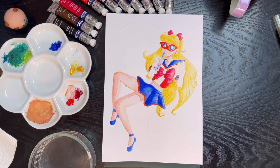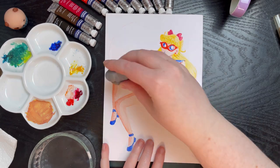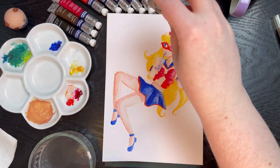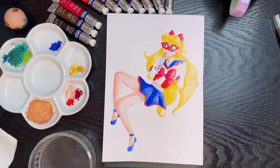Okay, I'm just going to need to erase the lines so that I can see them just well enough to know where to put the colors. Maybe I'll do like a fancy watercolor effect. We'll see how brave I'm feeling. Possibly I won't, but we'll see. Okay, let's do this.